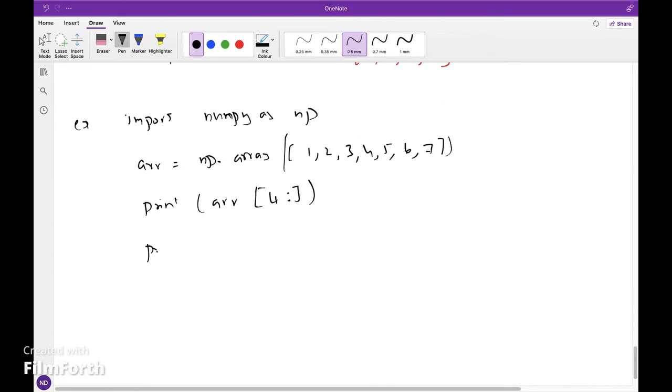Another one, print arr colon 4, that is not included.